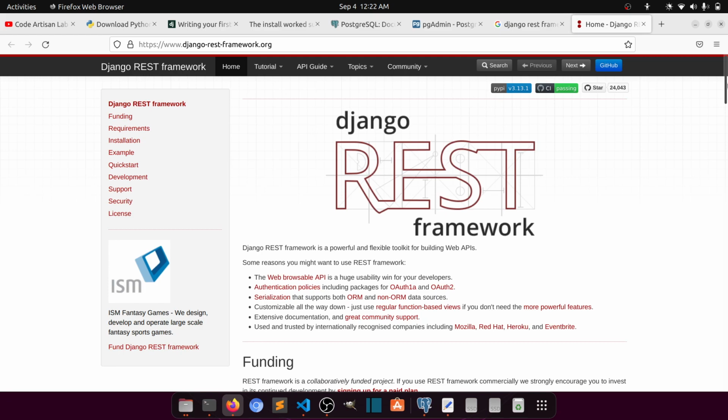Battery means this REST framework provides us default permission, authentication, and all the things, right? So we don't need to write all these basic things from scratch. They will provide us, and we will use accordingly in the standard way. Okay, so this is REST framework.